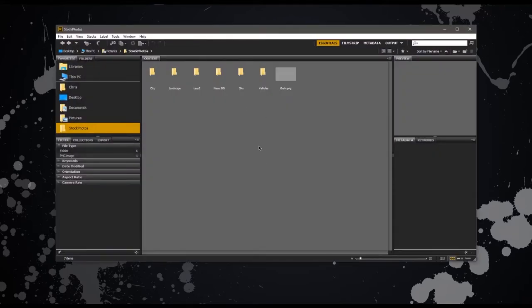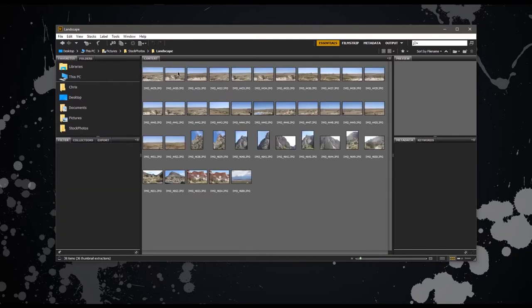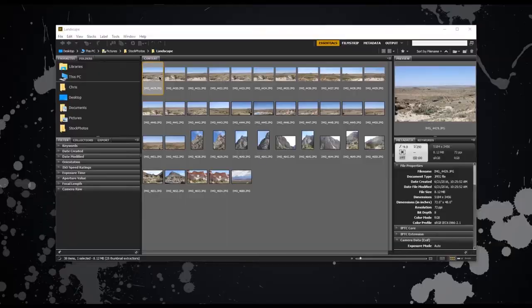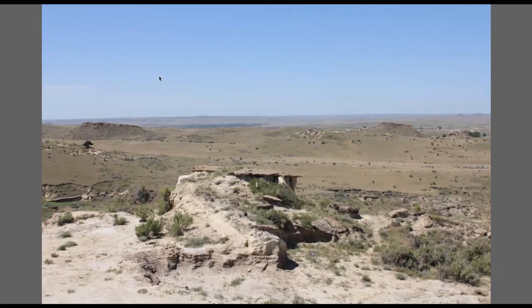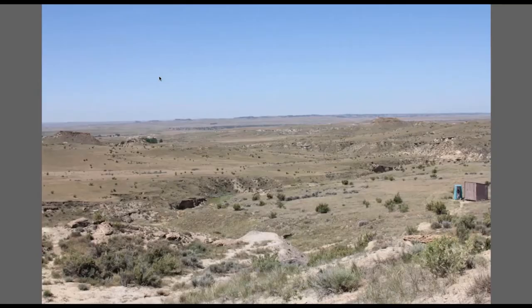Alright, let's get going. First thing I want to do is fire up Adobe Bridge. This is what I use to keep my photos organized as I travel and such. I'm snapping photos all the time with my SLR, sometimes even with my smartphone. And when I get back, I can organize them in here. So I have some landscape shots that I shot from a trip this summer down to Wyoming. What I want to do is find one that's going to make a good background for our poster. So I'm just going to tab through these here a bit.